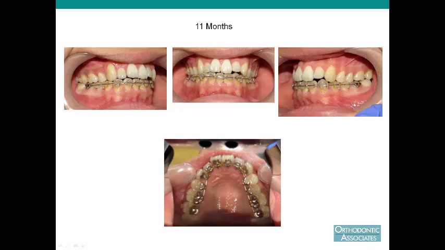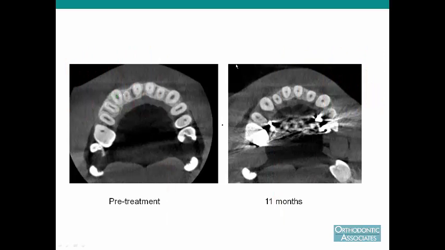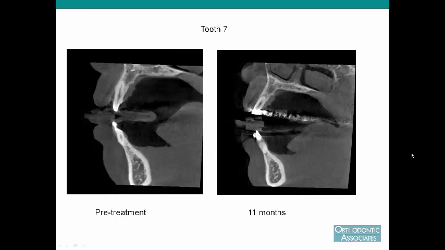At 11 months, I took a limited view cone beam CT to see where that upper incisor is, to make sure it's over bone. Here's the axial view, and you can see where that dip in the bone is, if you remember the little dip in the alveolar process. That root is starting to dehisce through that bone. You also notice it's dehiscing a little bit through the lingual, probably because tipping it forward caused a little dehiscence. And here it is from the sagittal view. Perhaps if I had to do this over again, I would have a periodontist add some additional bone prior to orthodontic tooth movement.